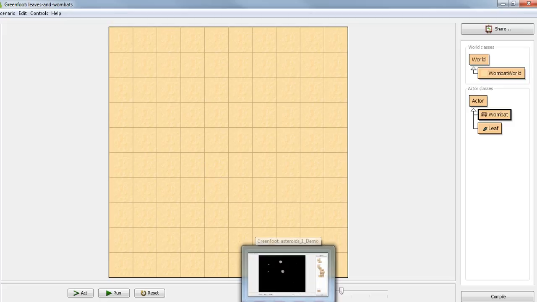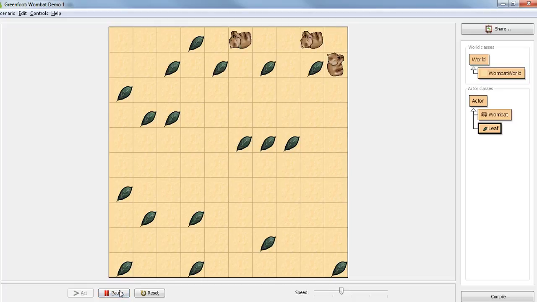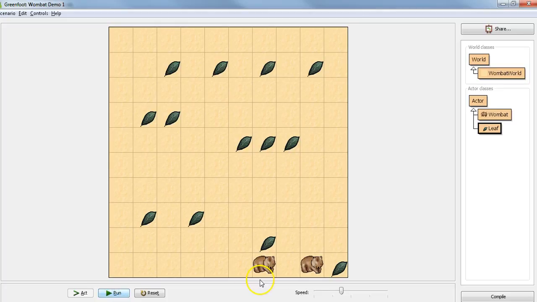Once you get a wombat world set up, and you have several wombats and several leaves, the wombats eat the leaves. And if I run this just to simulate it real quick, you can see that the wombats are following each other and they are eating leaves. And if I pause it and I right click on a wombat, again, because of the lag, I might get an error message, but we will see. You can get information about the wombat. For example, as this wombat went around, how many leaves did this wombat eat? How many moves did the wombat make?